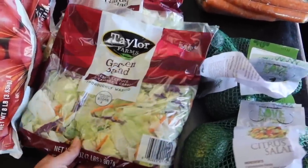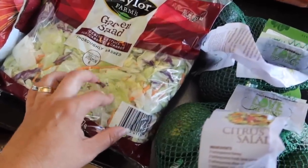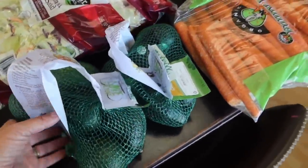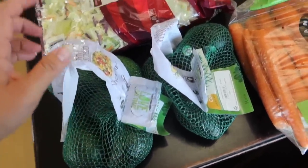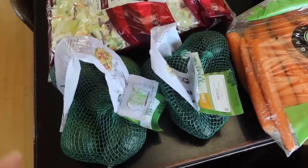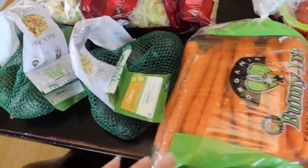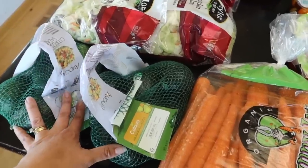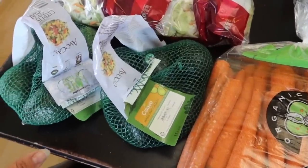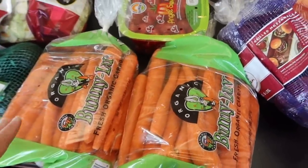We got two bags of salad. Unfortunately Sam's Club has not had salad available besides these bags of garden salad and iceberg lettuce for months and months. I love salad and I miss dark greens and purple greens. We got two bags of avocados — they'll probably all ripen in the same 12 hours, but we'll make guacamole. I found a recipe I'm going to try and if it goes well I'll share it.